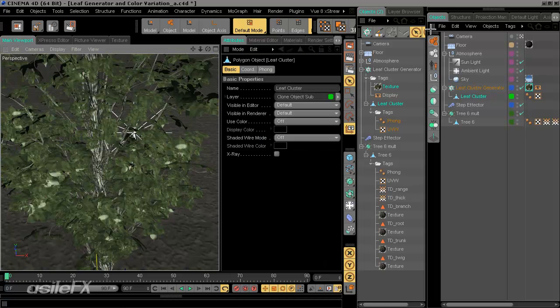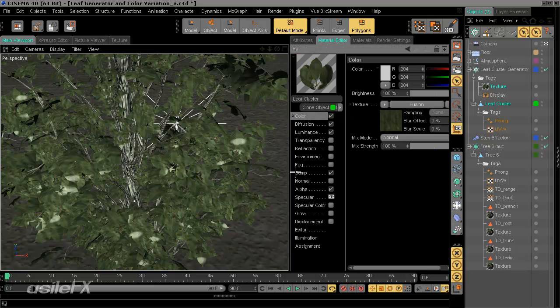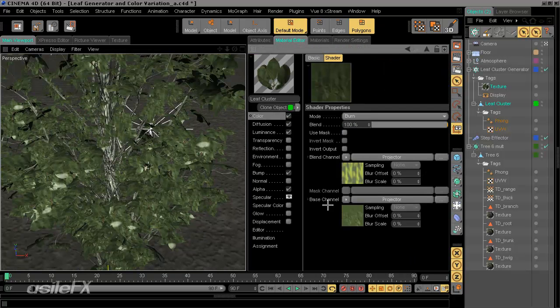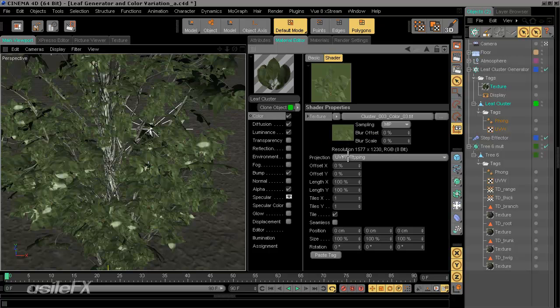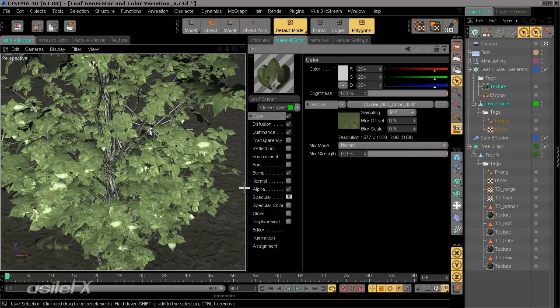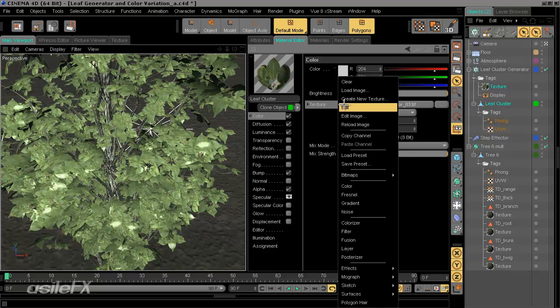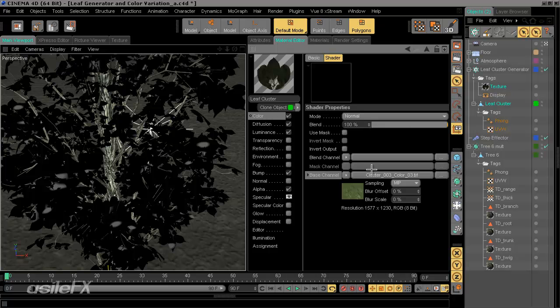So in order to do that, what we need to do is select the material, and we're going to set up that color variation, which I have. I'm going to go ahead and just start this from scratch. So I'm going to copy my color and just paste it. So now we have no color variation whatsoever. So what I want to do is change the cluster over to Fusion. So from texture map to Fusion, but since the texture is already loaded, that is going to be our base channel. Our blend channel is going to be our global channel.